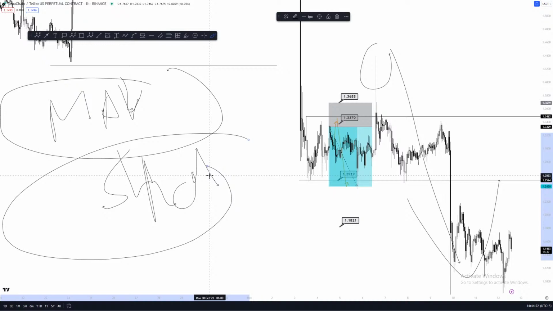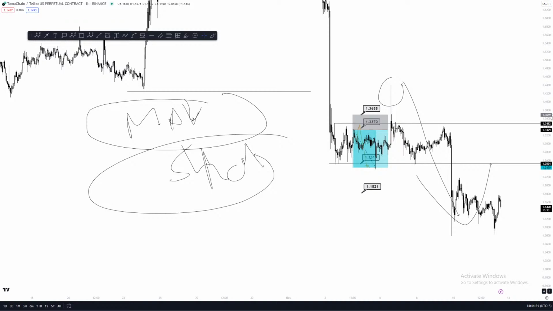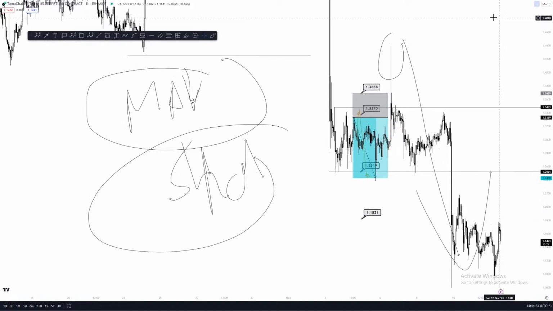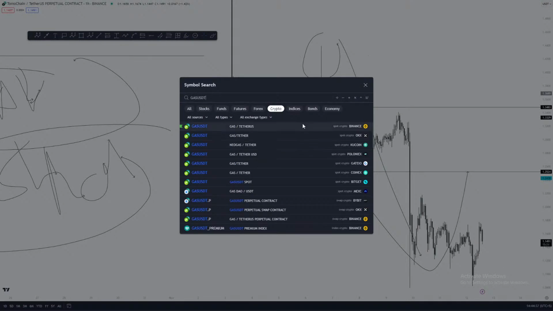But if the market is short, don't think that the Bitcoin will push it up. No, the market is short, so it will move in that direction. So it's a clear, good example. I'm just showing each and everything with examples, so remember that. Okay, so let's analyze gas, and then we'll move towards other markets.